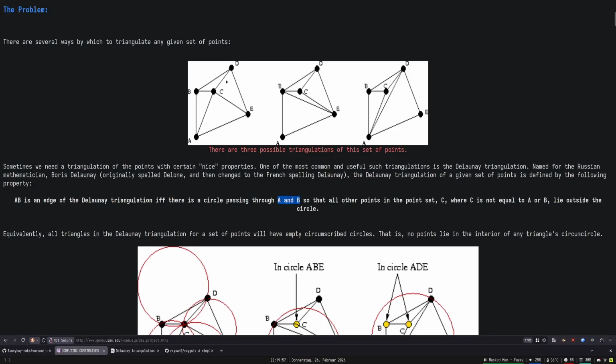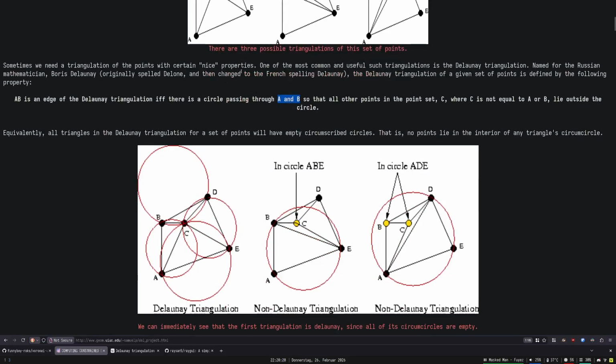Okay, so for every pair of points in here, there's a line between them if you can draw a circle that does not contain any of the other points. Does that make sense to me? I think it does. I think that makes sense.